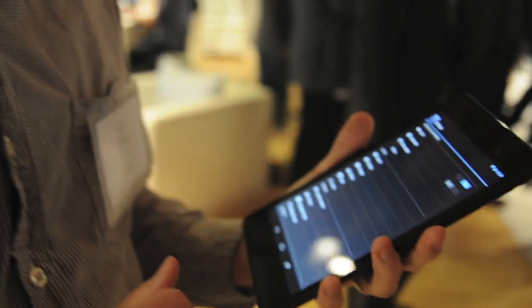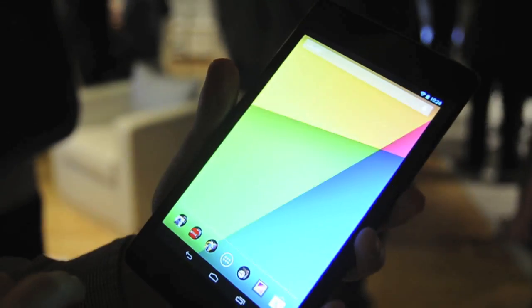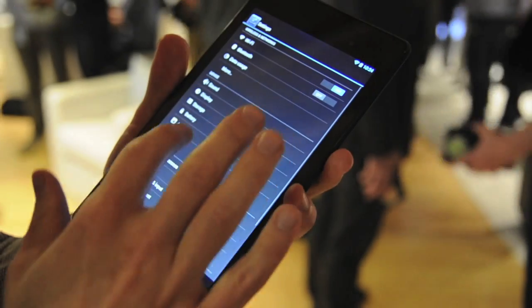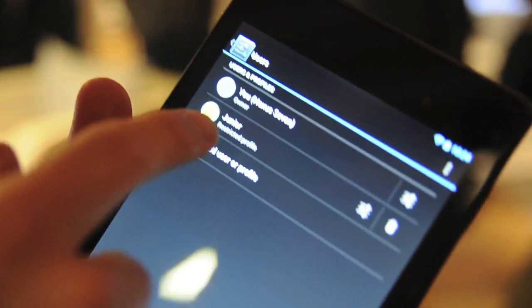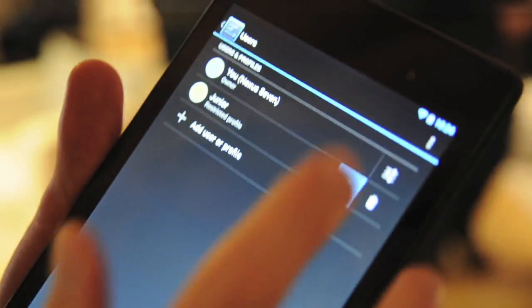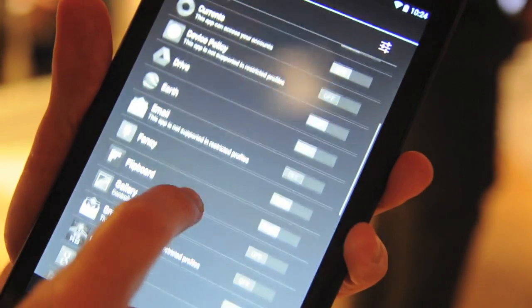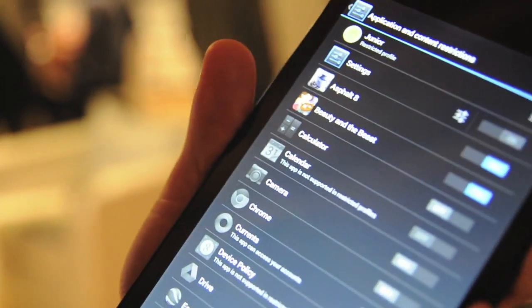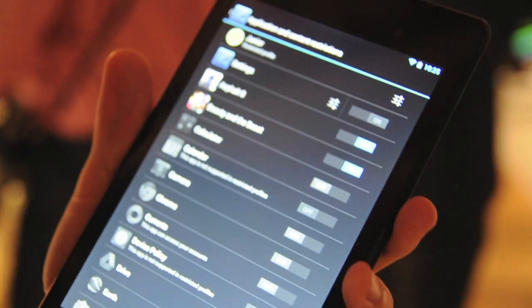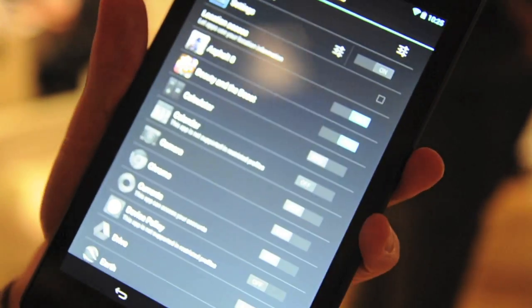So now I've gone back into the primary user's experience on the device. If I go into settings and I look at users, you can see where I've configured a restricted profile for Junior. I can set a photo, I can set a custom name. But when I go into his settings, I can actually control what applications are on and off. And what's more, with certain applications, if they choose to support the framework, like we demonstrated on stage, they can have custom behavior. They can even expose custom settings that are specific to behavior in the restricted profile.